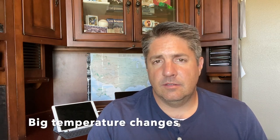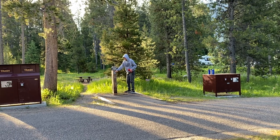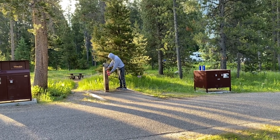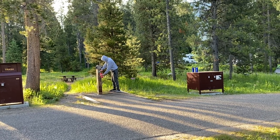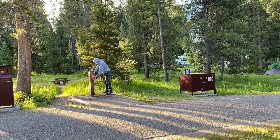Just a couple more things that apply to both camping inside and outside the park. Number one, you have to consider the weather. The temperatures at Yellowstone during the camping season typically get up to around the 60s or 70s during the day — sometimes the 80s — but at night it gets down to the 30s. Even in the hot part of the season in July, it's getting down to the 30s at night. So if you're tenting it, you need to have a sleeping bag that's warm enough and dress in layers. Be prepared for those big temperature changes — we are in the Rockies after all.